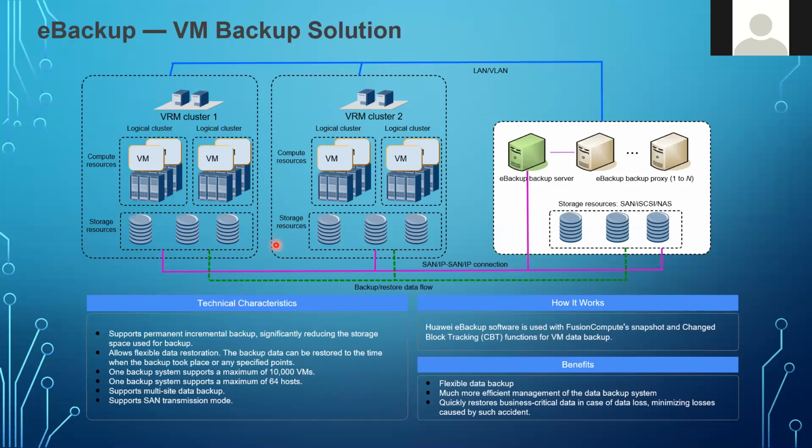What is the technology used in backups? All the backup software are using the same technology for the virtualized environment. So for example, Veeam and NetBackup or eBackup, these all are connected to the vCenter or VRM. Once you run a policy for a backup, it will send commands to VRM or vCenter to take a snapshot of that VM. Once the delta disk is created, all read write will be redirected to the delta disk, and the original disk will be in read only mode. So we can copy that read only disk to the repository. So all the backup software are doing the same thing. There is no rocket science. Once the backup is completed, the snapshot will be automatically deleted and it will be reverted back to the original disk. So this is the procedure of how eBackup works.